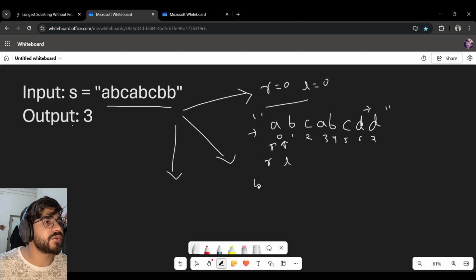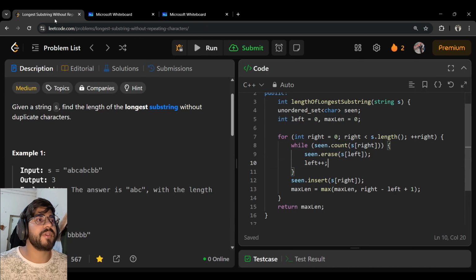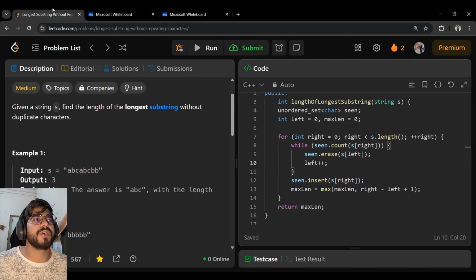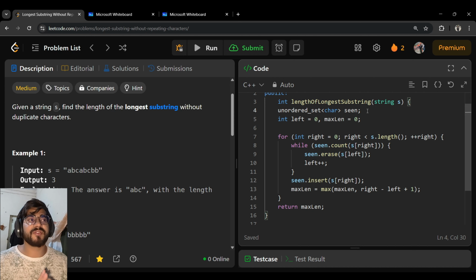So in the first iteration, right equals zero, left is also zero. So we have A, which is not present in the seen set because seen is just initialized without any element.